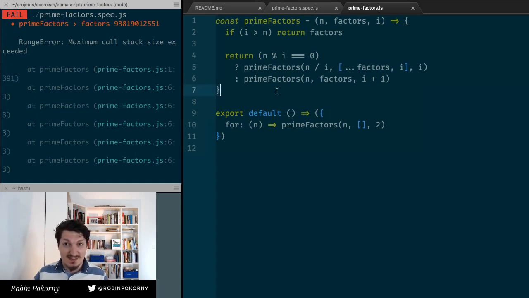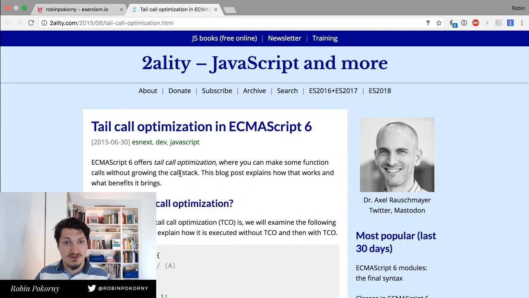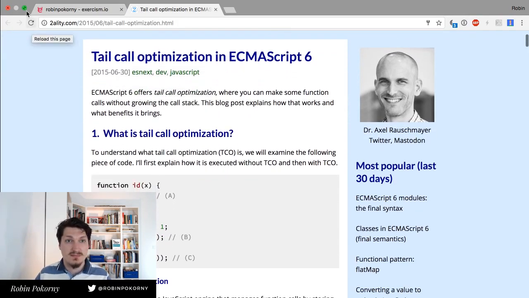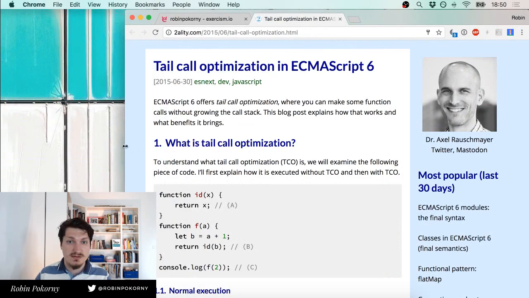But, and now comes the great thing, and I kind of knew why I did that, is that I wrote this function this way, in a, how do you call it, ternary operator, right? Because I can take advantage of something which was introduced in ECMAScript 6, and as you see, it's not something which has to do with syntax, like for example arrow functions. This thing is about optimization of the engine. It's something called tail call optimization. Let me put this here so you can read it.